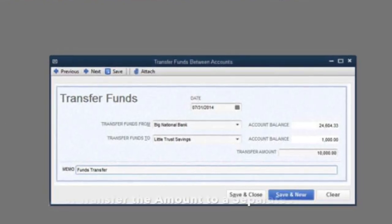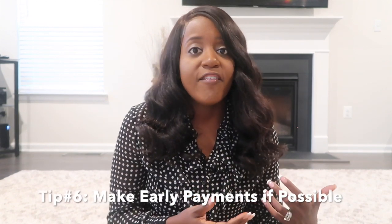Once you've added up all your bills and divided by half, you know how much to save from every single check. The second thing you need to do is transfer that amount into a separate checking account — one that is not linked to a debit card and that you do not use for spending at all, to make sure you don't accidentally spend money intended for bills. Another thing I'll do is actually make the half payment directly on the bill provider's site, then make the next half payment when I get paid again, so the money is completely out of my account.